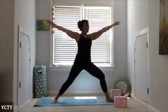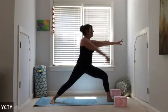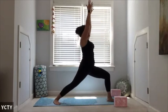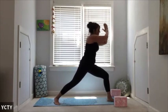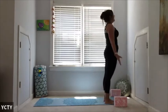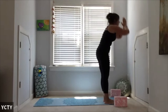Let's take our warrior two on the left, adjusting her feet. We return. Inhale, warrior one. Right hand sweeps to meet the left, and we adjust our back foot so we can open here, kind of bring our leg or our hips so they're square. Ish, right? Exhale, palms lower to our heart space. Sweep the right foot to the front. And inhale, let's move here. Last time, exhale, fold.